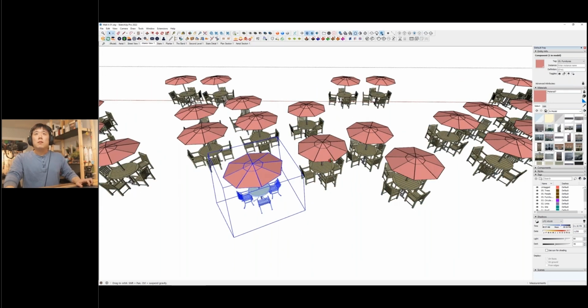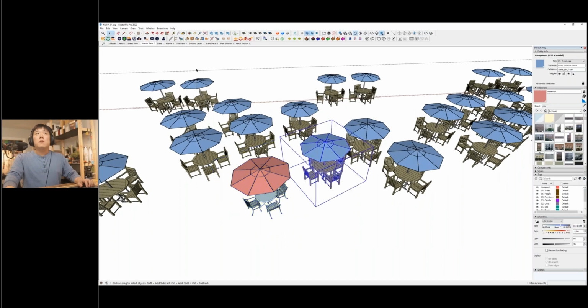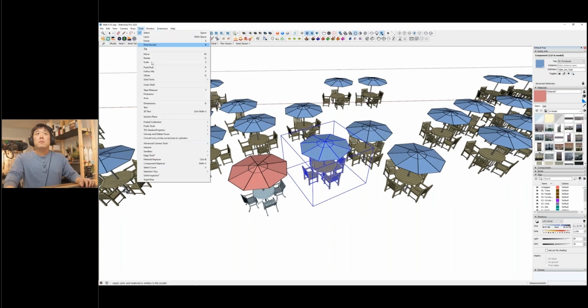So let me go back, and here is another method to replace components, called Component Replacer by TomTom again. Once you activate that, I actually have a shortcut of Shift V for that one.